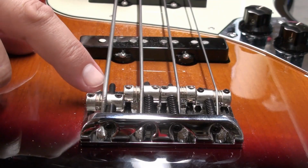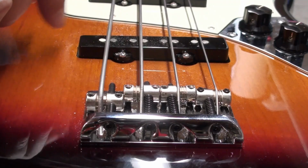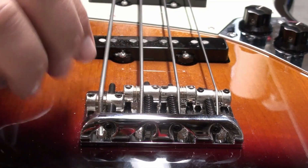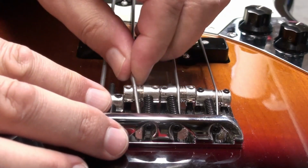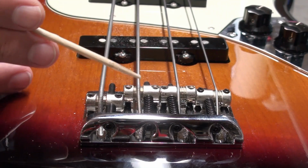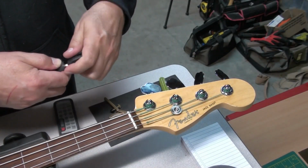So I did notice that the string spacing on the bass was a little off. You have the adjustable saddles, like those slots. So I'm just moving those strings to the center of the pickup holes. That's where they should be. Of course, you can play around with them any way you like. You have 3 different slots in each one of the saddles, so you can move it over probably like a millimeter to each side, right? So I'll put them back where they would normally go, and the client can move them if they like later.